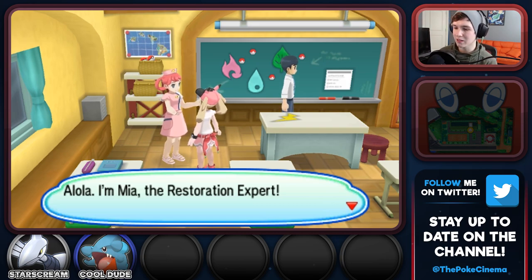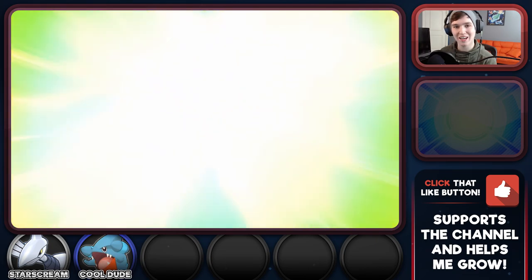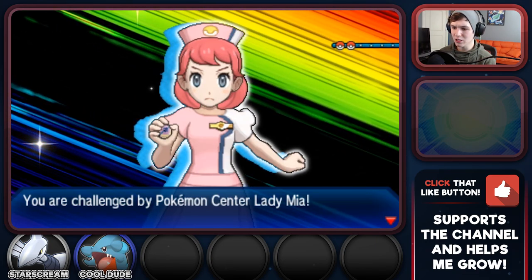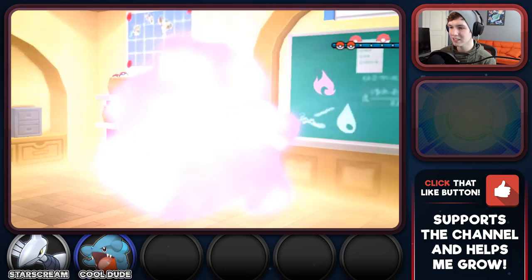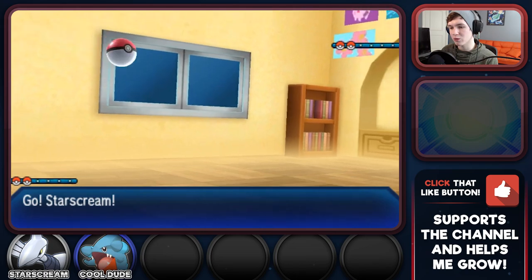Are you trying to flaunt that you could read better than me? Peasant, you think you can, but you really can't. Alola, I'm Mia, the restoration expert. Okay, no explanation as to what that is. Just jump right into it. Fine. You are challenged by Pokemon Center Lady Mia. Nice, man. I like that they actually have a little Nurse Joy sprite for the battles. I guess they are just all models.